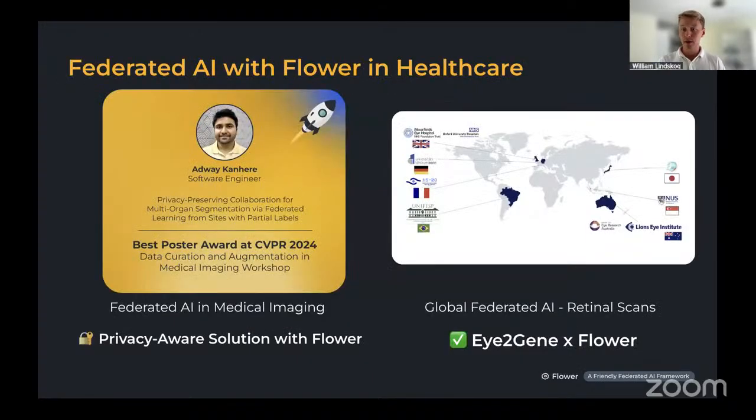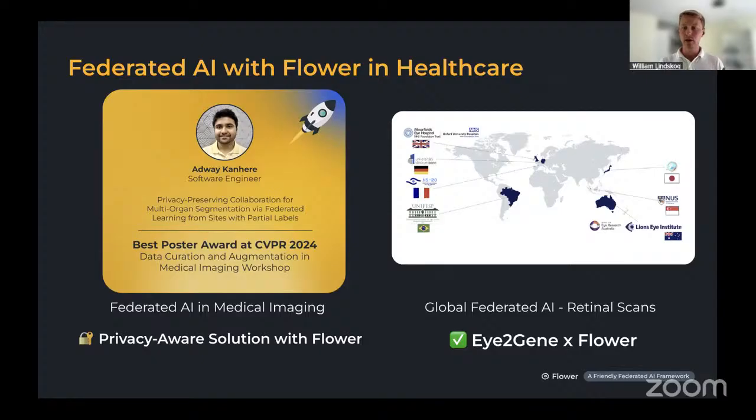Then also healthcare. We've heard about healthcare earlier, and I just wanted to highlight some that have been developed and worked on throughout the last year. So one of them is federated AI in medical imaging. This is a privacy-aware solution that is built on top of Flower, and Adway from University of Maryland recently published it.